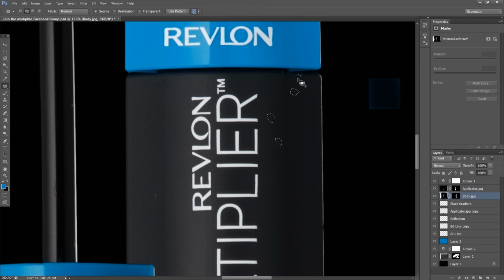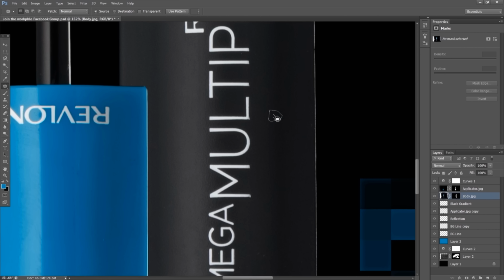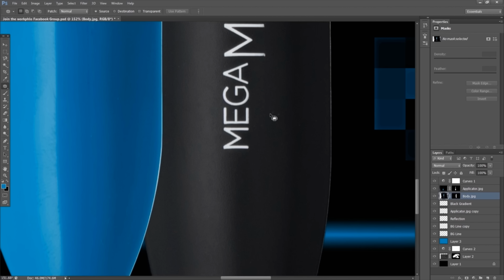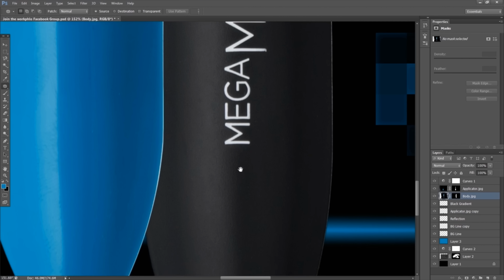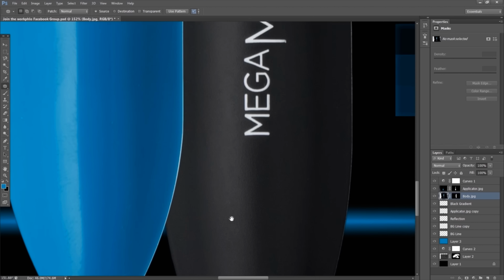Now I'm holding Shift to fix many areas at once, which is a little cruder of a solution, but can work if you're used to doing this and you're seeing a lot of areas that are candidates to be sampled from. 90% of this cosmetic is clean. Just a few problematic areas I want to probably fix up. And this is the typical rigmarole for editing any photo. Obviously, you want to look for dust and look for areas you can improve.